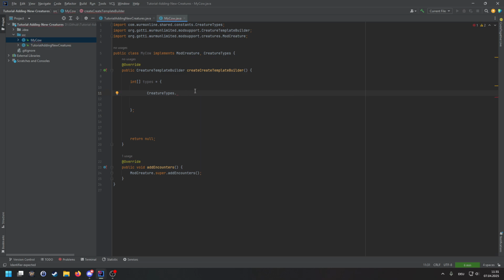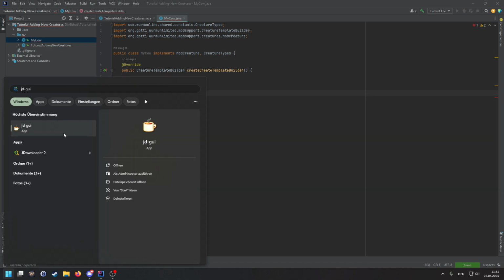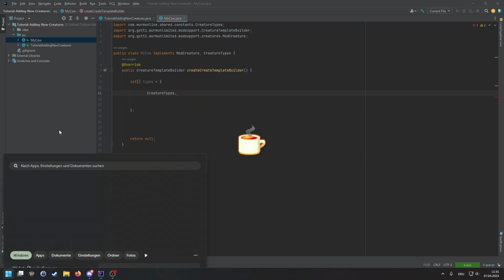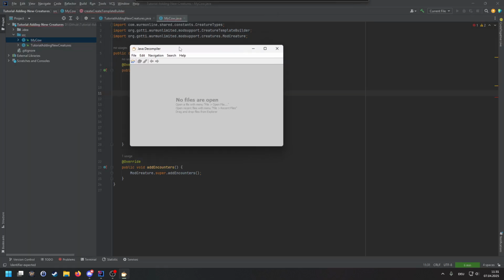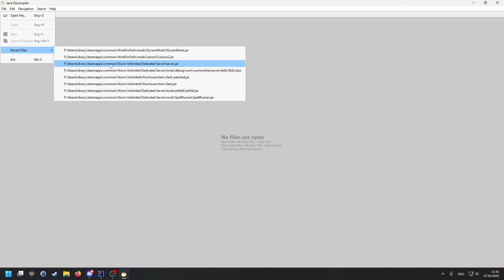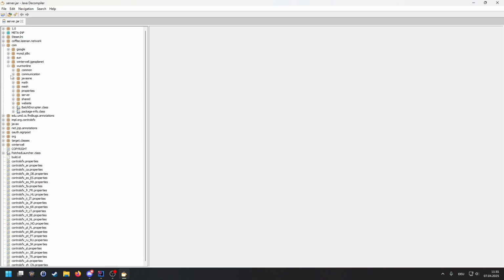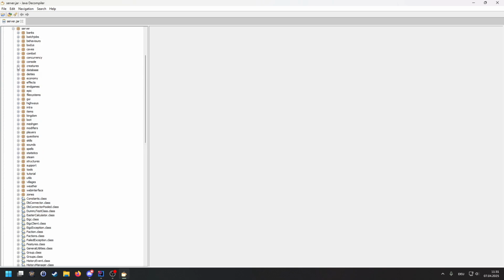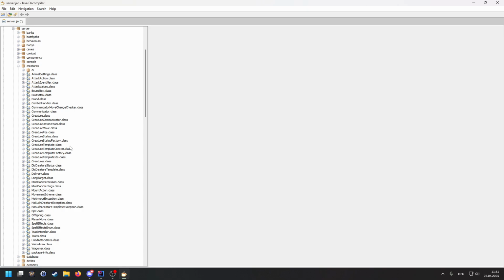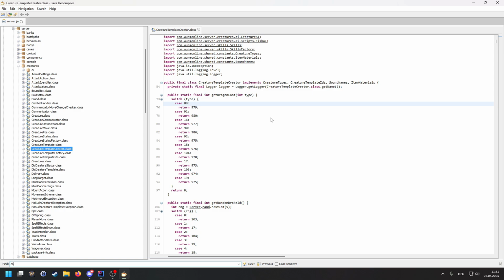And to see what we have to use, we will have to look at the base game code. What we are using is a program called jd-gui, but you could use any other decompiler whatsoever. But I like to have multiple screens open, so I can just flick. And then we just check at the server jar, go to com, Wurm Online, server, creatures, creature template creator, and then let's see, I'm just searching for cow.